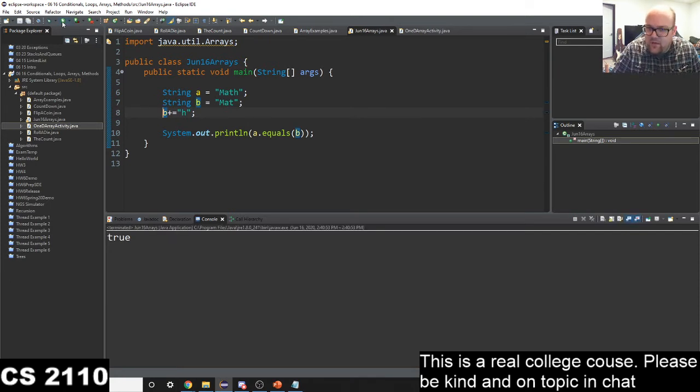Any questions about this? So if you need to check if two strings are equal, use dot equals. Never use equals equals for strings. And you will make that mistake at some point this term. I know because I still make mistakes, and I've been using Java for, God, I'm getting old, half my life.